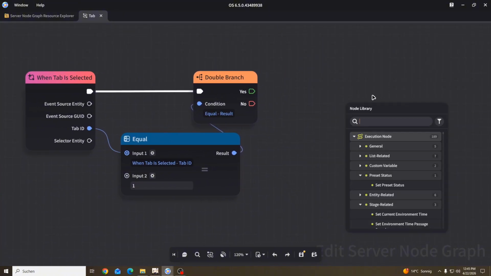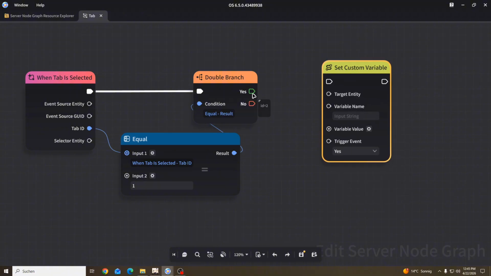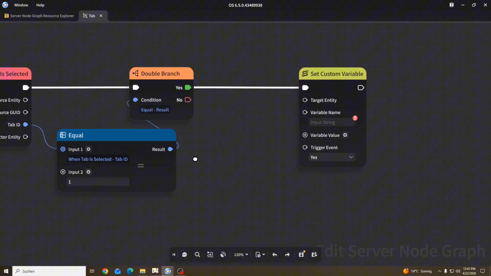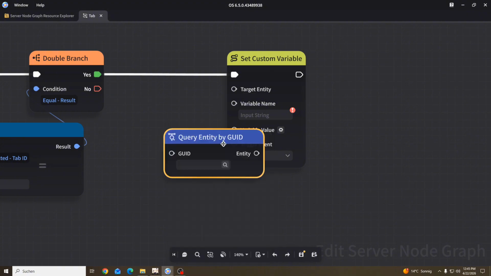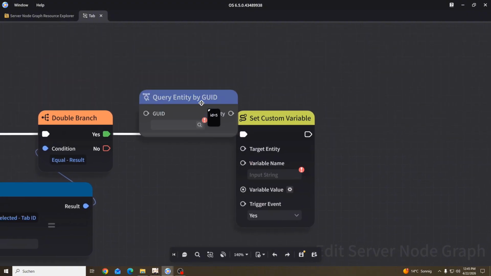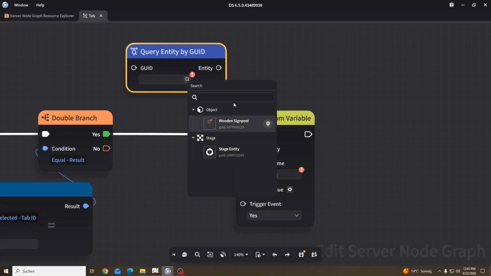And next we need to set the variable. The variable is inside of our stage, so we can just get the stage through the get node. By pressing on the symbol over here, we can easily search.